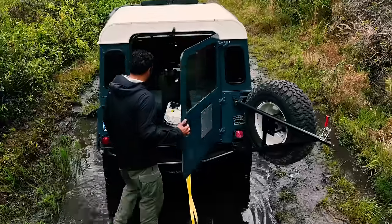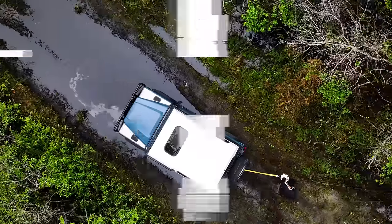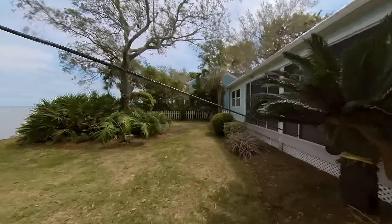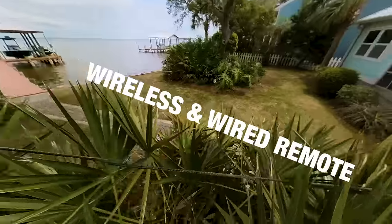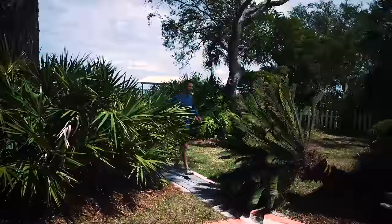We know that the Rhino Pool winch system could help us get in and out of some pretty tough landscapes out there. But you might not know that the Rhino Pool could also handle some pretty tough landscaping at home. And with a thousand pounds of pulling power, you might just be able to handle the job yourself.